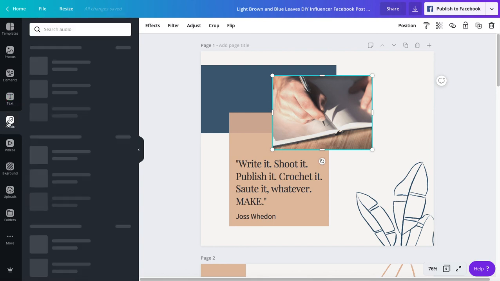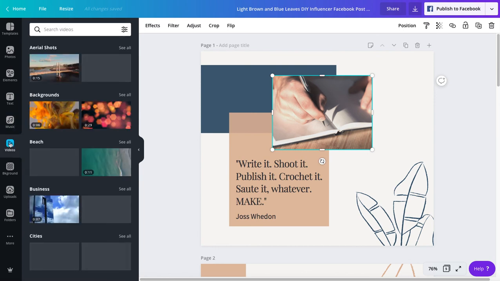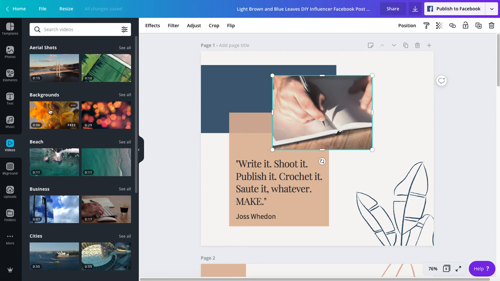You've got music, and some of the music again is free, so you can listen to the music when you add it to your design, and you can download it as a video and you'll have your music in the background of your design. This is a relatively new feature, and there's also videos, so you can add short video clips into your design. Again, a lot of these are free. They're only a few seconds long, but if you just want something in one of the frames in a little corner that moves as animated, they're brilliant for that.